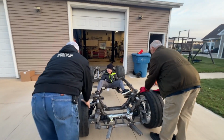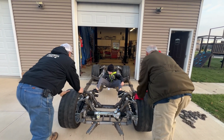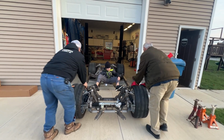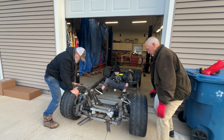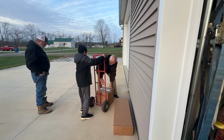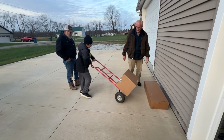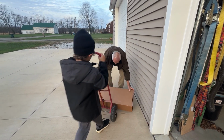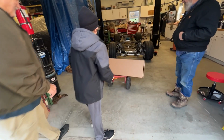I'm about 8 inches clear, so I'm getting real close. I think it's straight. Straighten out now, I guess. Now go. Lift it. Keep them back. Okay, take that in there. It would have been easier if you put it upwards. Okay, that's good.